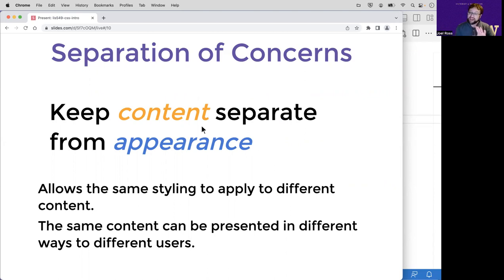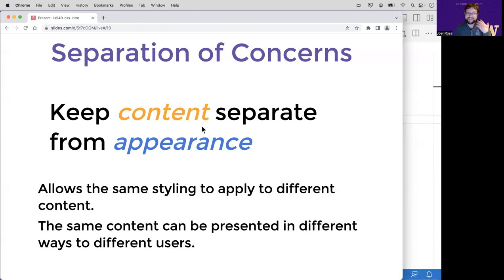Similarly, because I can keep the same content, I can potentially modify just the CSS to make it so it gets presented in different ways to different people. So I can have my same HTML file be displayed one way for someone who's working on a giant laptop or a giant desktop, and another way for someone who's working on a phone, or someone who's trying to access it from their watch, which you can do. Or I can have it work one way for someone who is just working on their basic desktop, and another way for someone who is visually impaired and so needs to have the contrast up really high and have fonts really big, and to be able to style it some other way to make it easier for them to read.